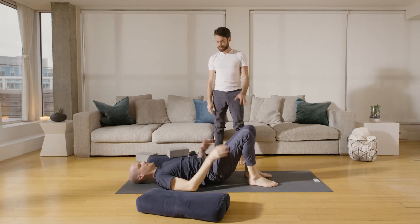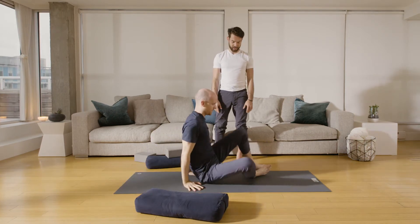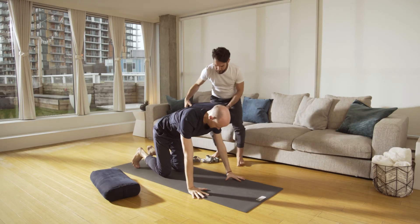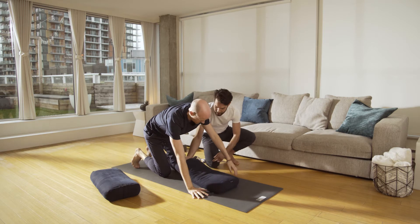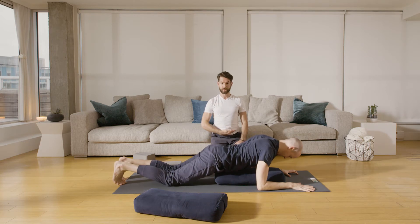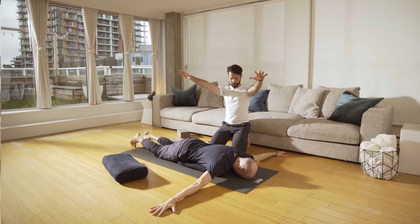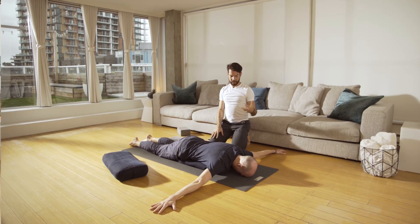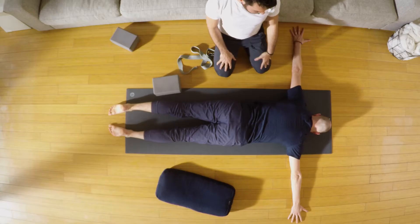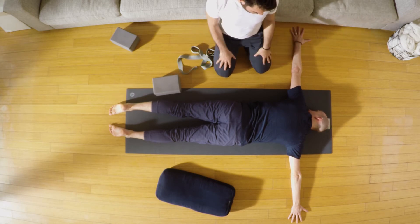Mark, roll down to one side in a fetal position, then with the top hand press yourself up to sit. Coming down onto your hands and knees, bring bolster number one underneath you and begin to lower the forearms to the floor, keeping the bolster underneath the chest bone and also just above the pelvis. Open the arms away, or draw the arms further forward. The crown of the head is slightly down toward the floor, forehead resting on your mat. Feel free to turn the head to one side or the other, and allow the arms to soften completely down to the floor.